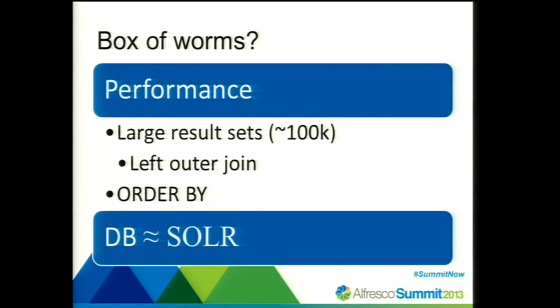So I've already said something about performance, and have we introduced a box of worms, I guess is the question you want to know the answer to. It's actually not too bad. Obviously, it isn't as quick as SOLR at doing lots of things, but it's not a disaster by any means. And the performance is pretty good most of the time. And the only time you're going to get into trouble is really doing order by, and when you've got large results in there, and in particular when you're ordering by text.